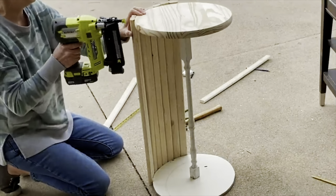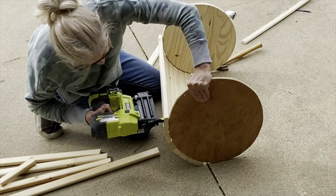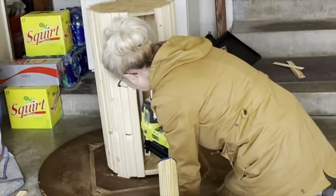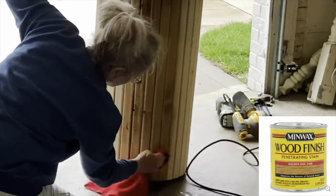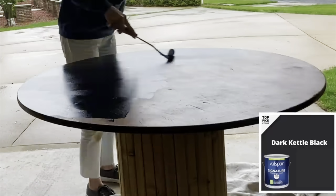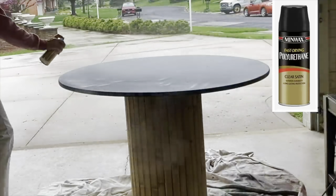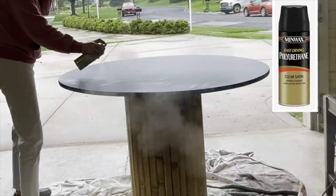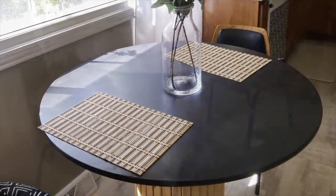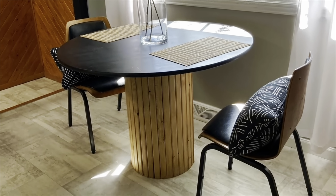Once I had done this, it was much easier to nail the furring strips to the wood rounds at the top and the bottom. When I was nearly done, I centered the wood round on a tabletop that I had removed from a $5 thrift store coffee table. I stained the furring strips to match the wood that was already in her home, and I painted the tabletop with the black paint that I had used on her living room wall. When the black paint was dry, I applied two coats of polyurethane to the tabletop to give it extra durability. I only spent $31 in supplies to build this table, and $10 for the two bentwood chairs.